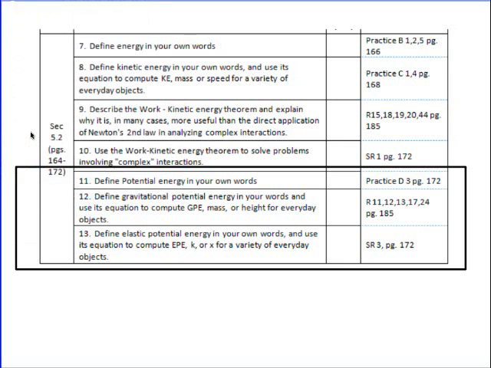I'm going to talk you through the remaining portion of section 5.2. Today we're going to look at potential energy. Two different forms of PE that we're going to look at are GPE, the potential energy an object has due to gravitational force that's acting, and then elastic potential energy, which is the potential energy an object has because of elastic force. And we'll take a look at these problems at the end of today's lesson. Let's go ahead and begin.